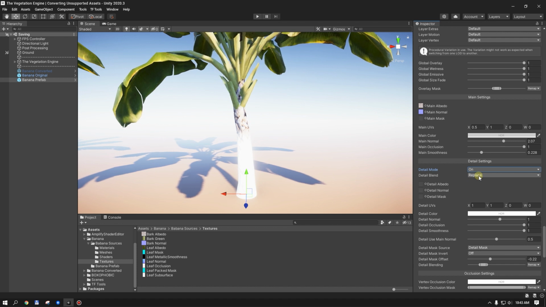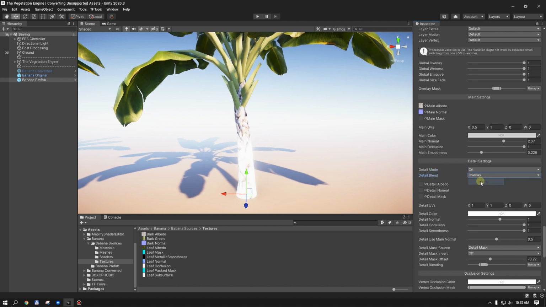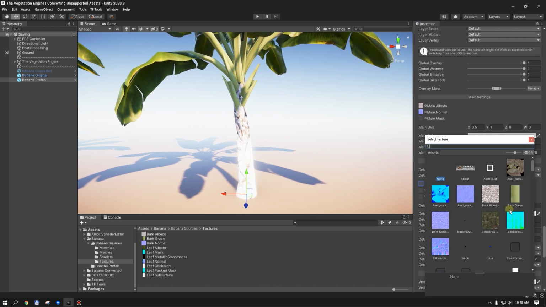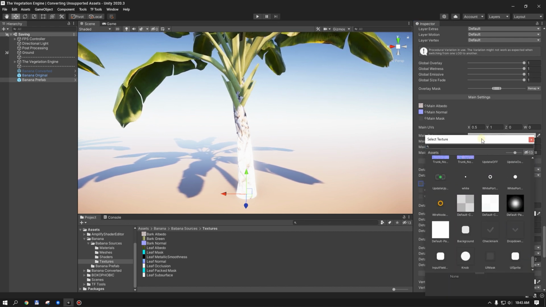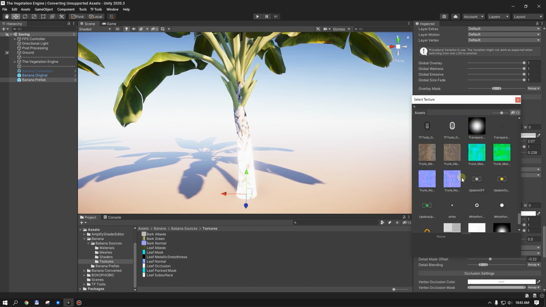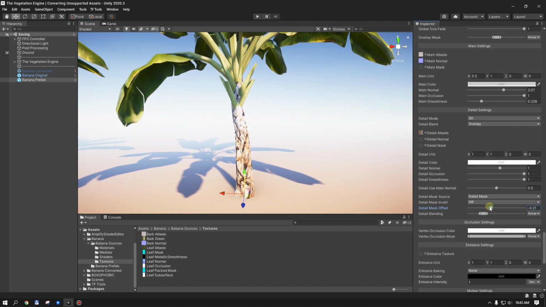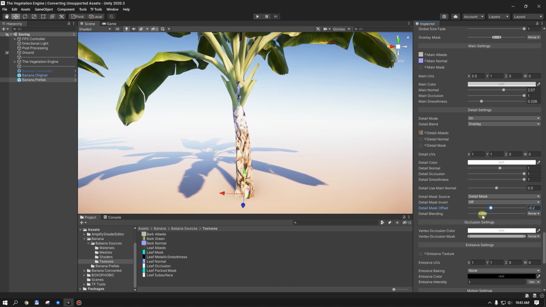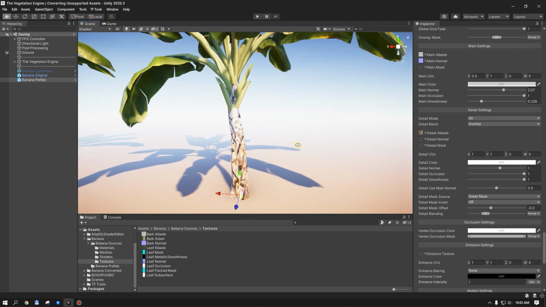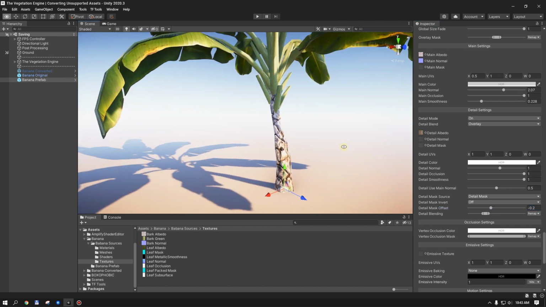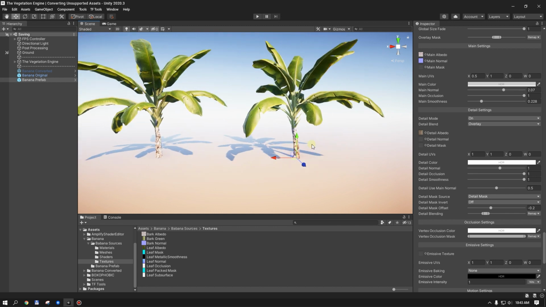I want this detail to be overlaid over the bark textures, and I have this texture over here. Let's find it. Trunk albedo. All right, and maybe tweak the height a bit, something like this, and it is looking quite good already.